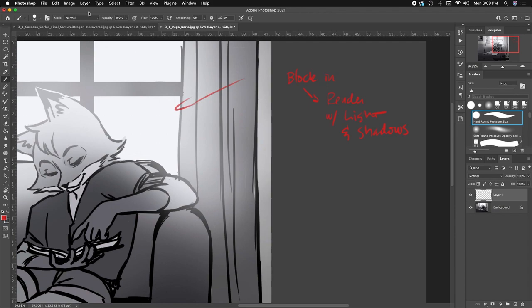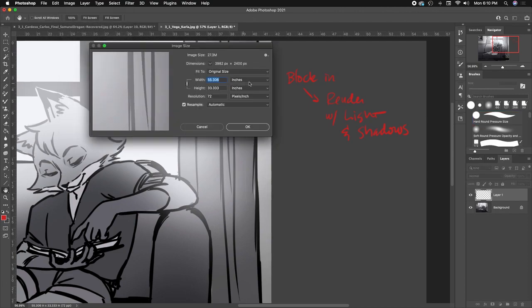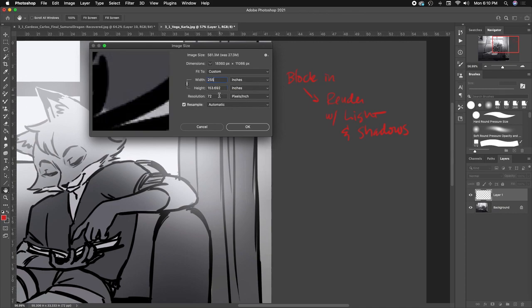Same thing here. Let me see what size the image is. Very, very large. So let me lower this. Let me see, 25 maybe. Oops, cancel. No! That says 255 inches.